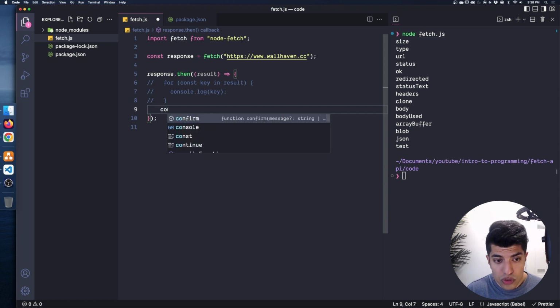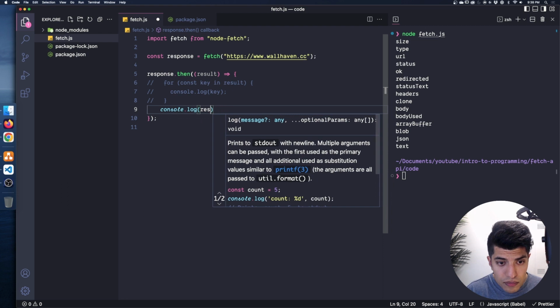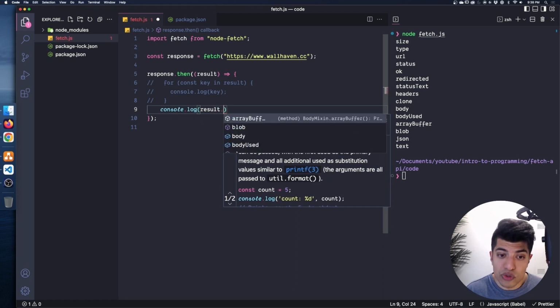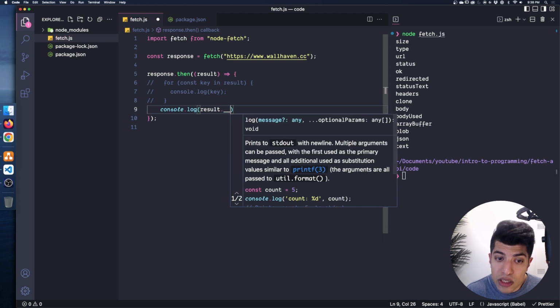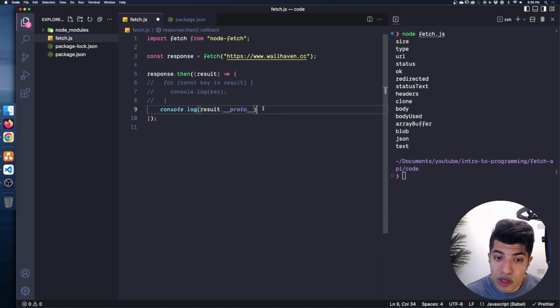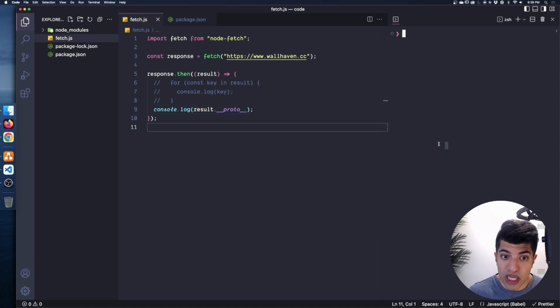So if we console.log the result, but then ask for the result's prototype properties using the dot and then underscore underscore proto, P-R-O-T-O, and then underscore underscore again, so there are two underscores on each side. This is a secret hidden property on what's called the prototype. We're going to get into this in future videos, but for now, I'm just going to show you what this looks like.